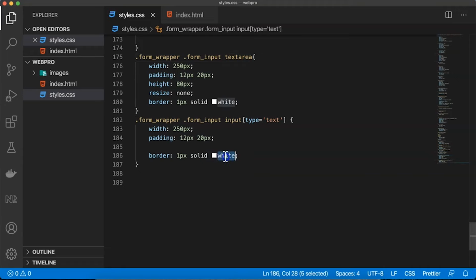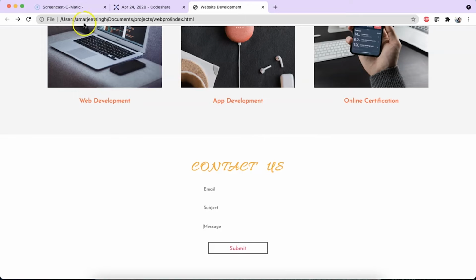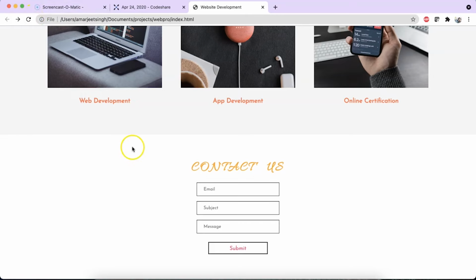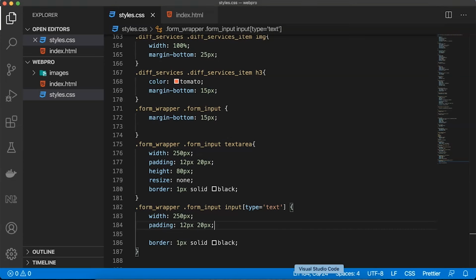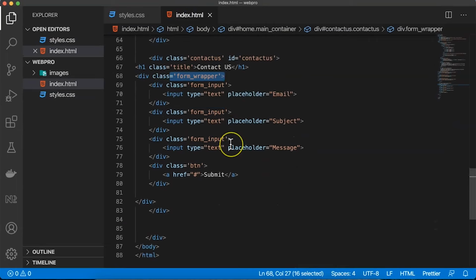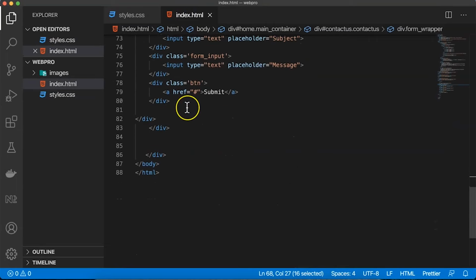So if you want to have this border in some different color, then certainly use black. Now you can see it looks pretty nice, because earlier it was looking pretty different. Now at least I can see here that location has been given. Okay, so going back towards the previous HTML page, so we had a submit button with us.